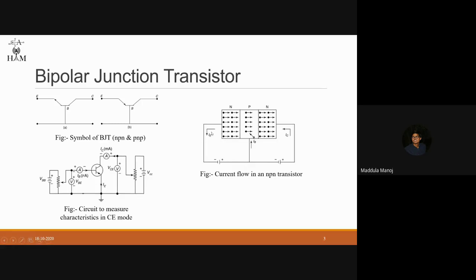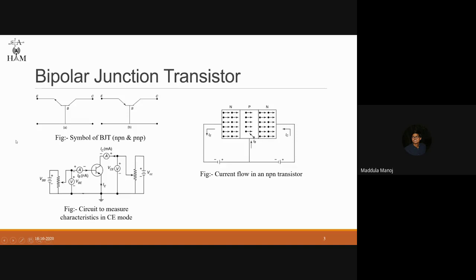Without discussing much about BJT, which might have been discussed in your classes or given in books, I will tell you what we are going to perform in this particular workshop. For a BJT transistor, suppose we need to characterize it. How do we characterize it? We apply a particular input, and we see what is the response of the transistor for that particular input. We measure the output, so that's how we find the output characteristic.